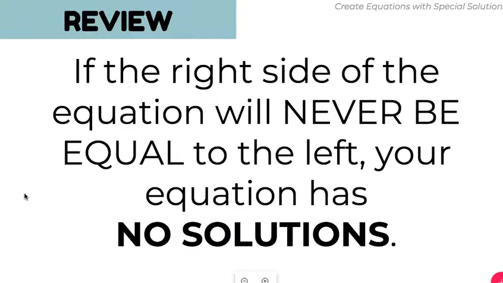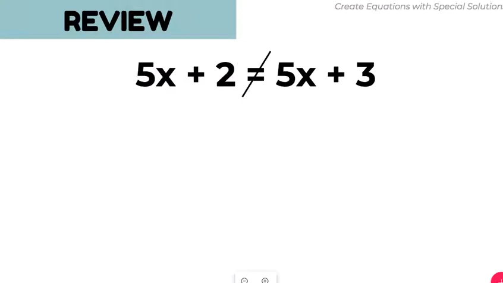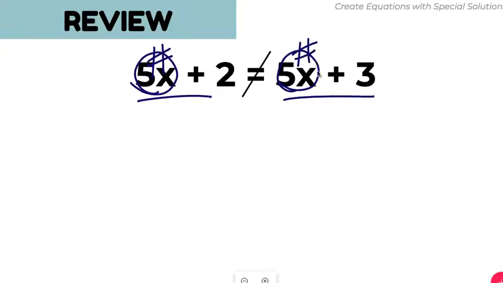So this is the case where we get a number that does not equal the other number. Okay. Again, just a review, don't copy this down. Here would be an example of an equation that had no solution because the left side is never going to equal the right side. If I take whatever number 5x is and I add 2 to it, it's never going to equal that same number plus 3. Adding 2 to one side and 3 to the other, and you're never going to be equal. That's the situation we're looking at here.